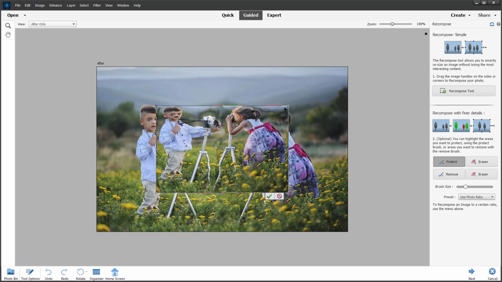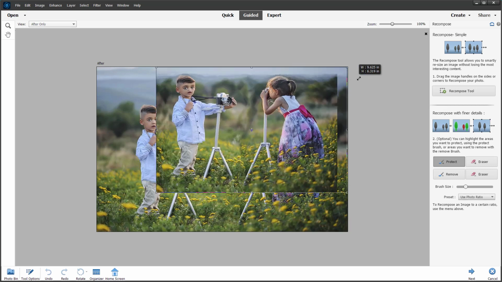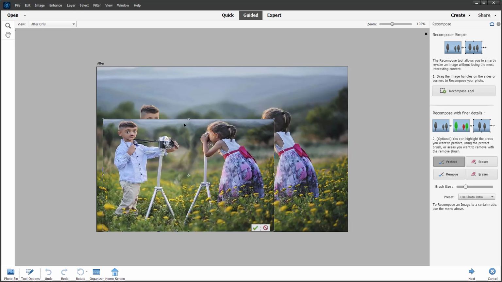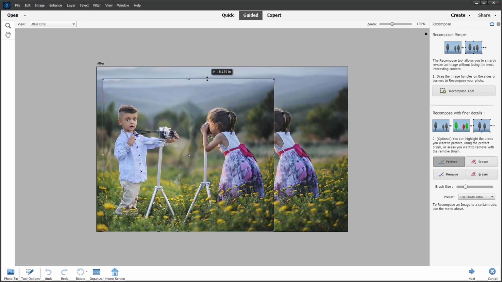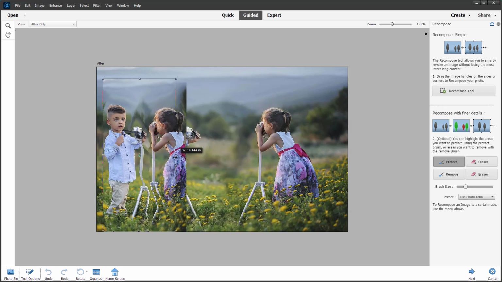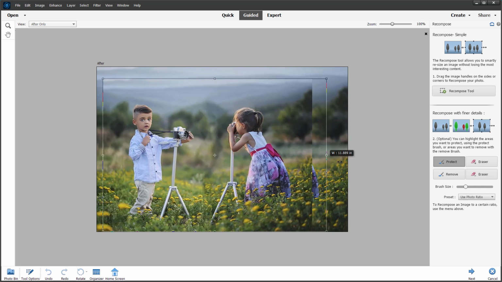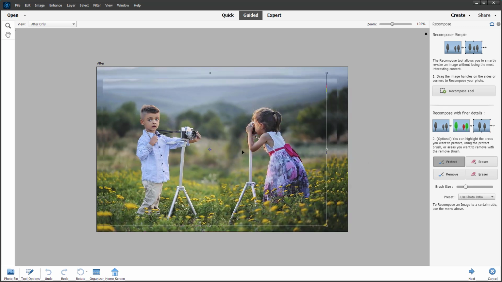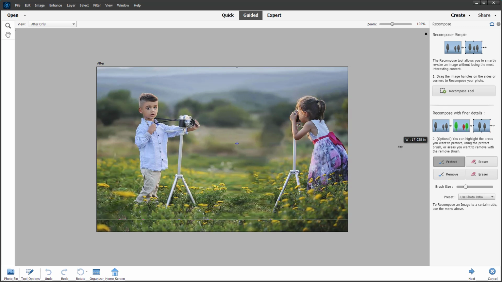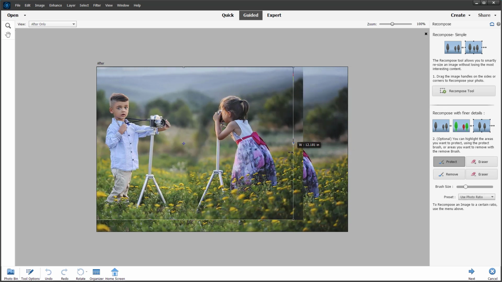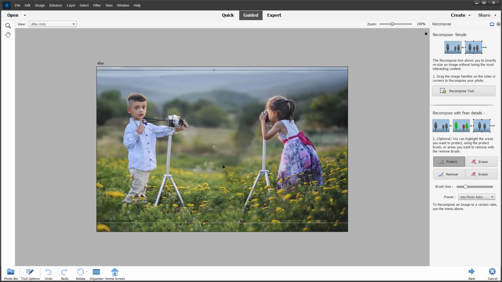You can also use the photo ratio right here, just like this, and you can simply recompose this. But if it is not in proper format, you can start seeing some artifacts right here, just like this. So you can resize this, and no matter how you resize it, everything is protected right here. New details are simply added in, as you can see right here.